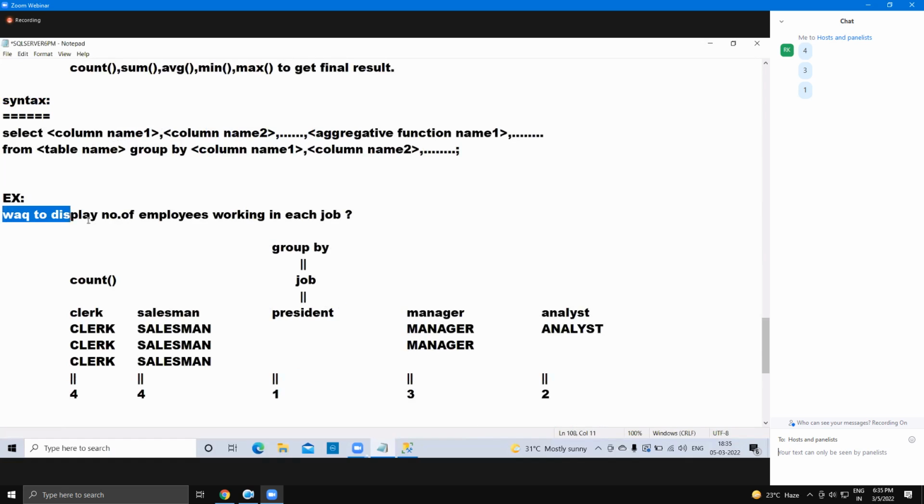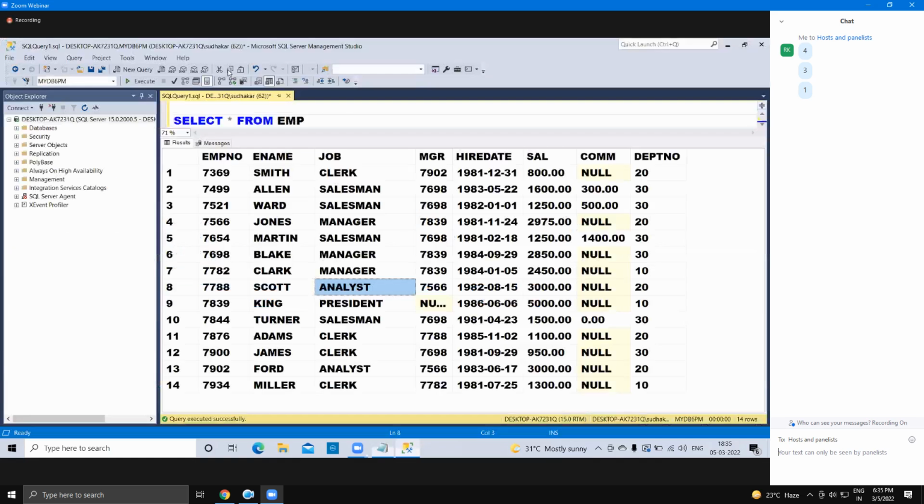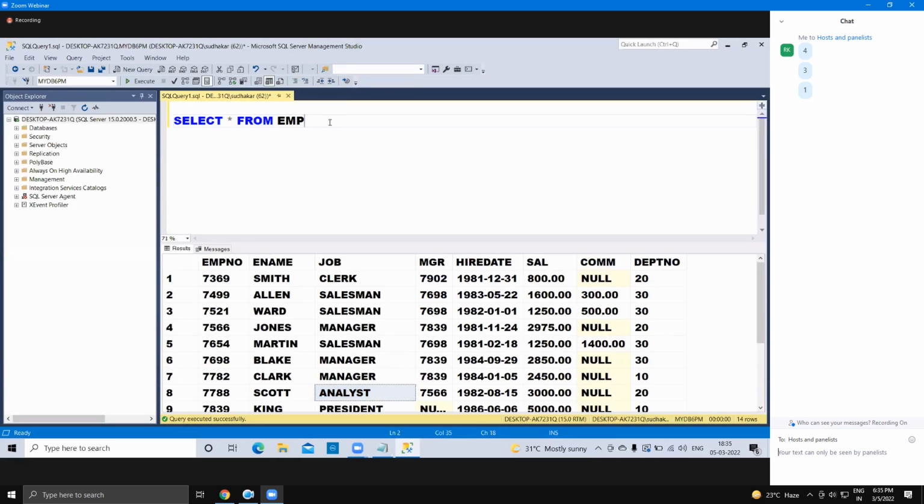So let me see, whatever I asked you here, practically how to write this query for finding the number of employees in each job. Okay, let me come and see. So now here I'm writing select star, and now I want to use group by, and the column, for example, which column-wise I need to find out, a job column-wise.